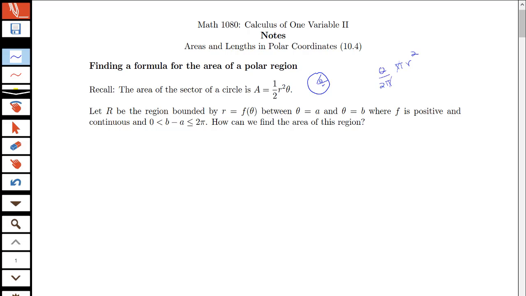So let's see how this formula is going to come into use. Notice that what we have here is that our region R is going to be bounded by a polar curve r equals f of theta, between two angles theta equals a and theta equals b, where f is a positive and continuous function. And we have b minus a being between 0 and 2π. That's to make sure that we're not going to be counting our region more than once.